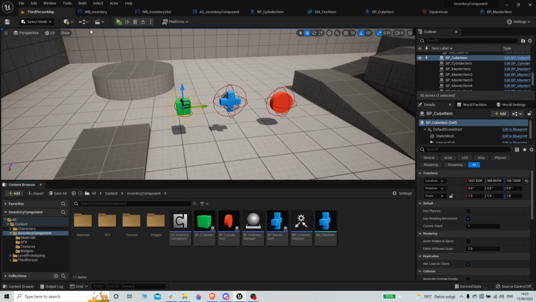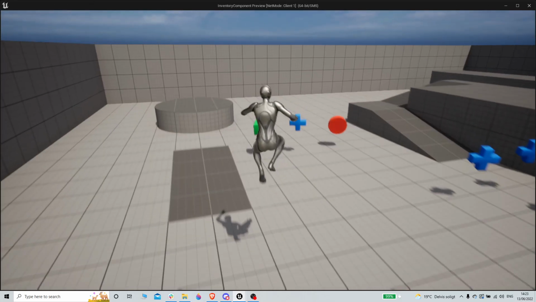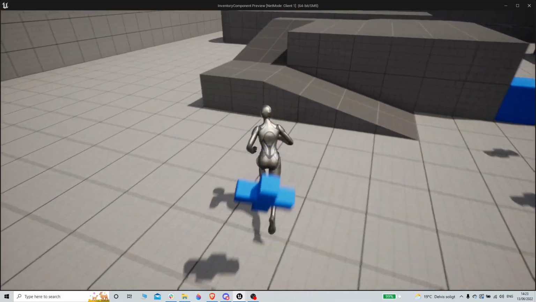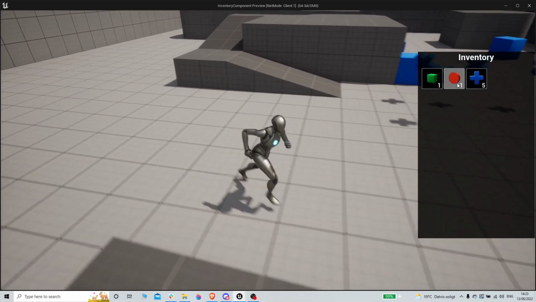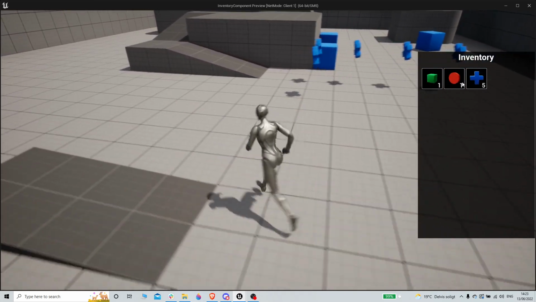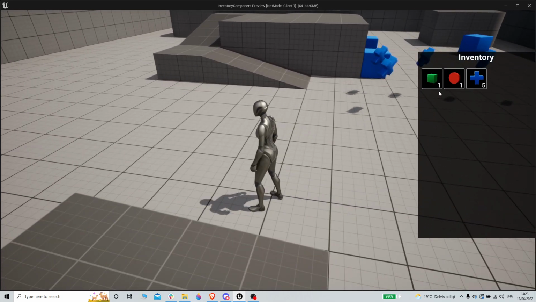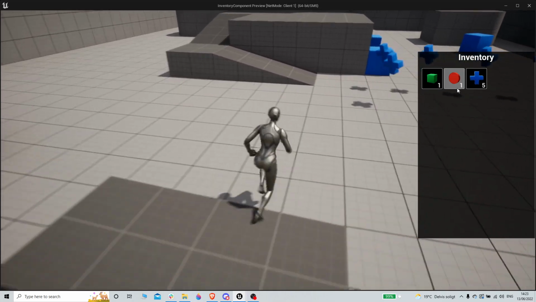So what we're gonna do now is, you can now see that we got an icon for each of the items. These automatically sort into 1, 1, and this was 5 in this stack from the start.